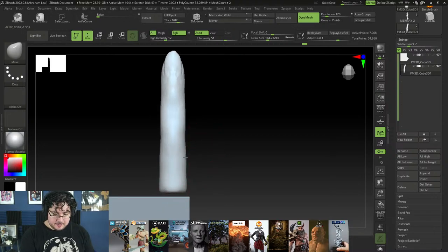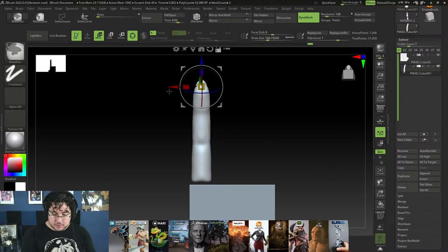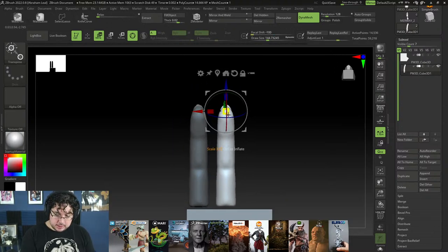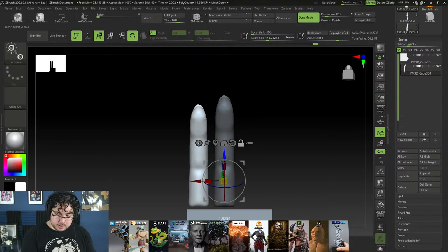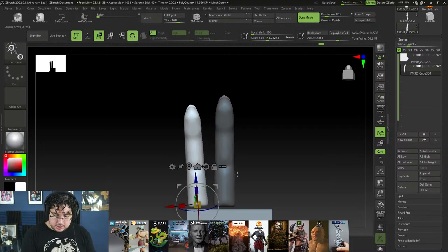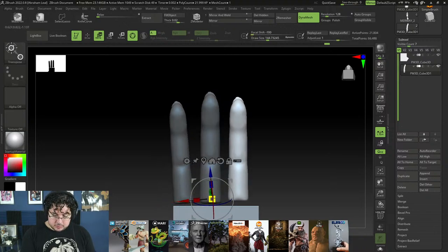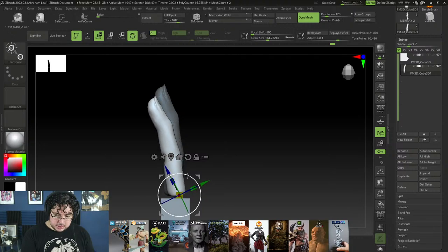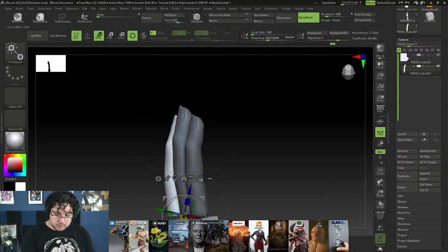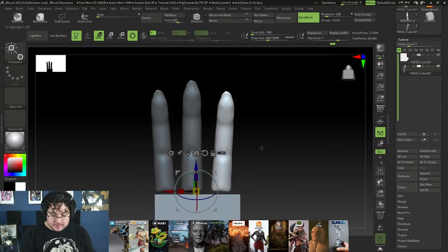Let's definitely push the knuckle a little bit forward. We're working with very little subdivision levels so we might not be able to get as much detail. We get this finger, then we can start duplicating it. I'll press Ctrl+Alt — this one I'll make slightly bigger because that's supposed to be the middle finger. I'll mask this out and start spreading the fingers a little bit. This one here is going to be pretty much the same size as the ring finger, and I can also start rotating them a bit more because at rest the little finger falls a little more.